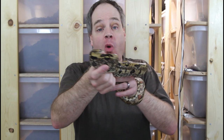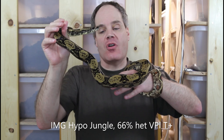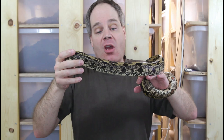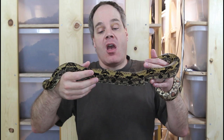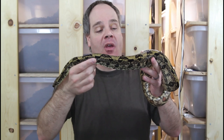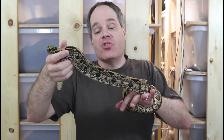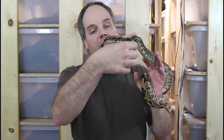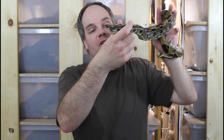This next three-gene animal is only one gene different from the female I just showed you — this is an IMG hypo jungle. Hypo and jungle are the same genes as the animal we just saw, but in addition, the IMG gene, the increasing melanin gene. IMG is a really cool gene — it's one of my favorites and very popular. The animals start off relatively light, but with each shed they gain more melanin pigment, and some of them turn almost pure black as adults. This female, because of the modulating effects of the hypo and jungle genes, is not going to be pure black, but she's got really light areas from the jungle gene and a lot of dark pigment and flecking. She has an especially beautiful head with specks of dark pigment and really beautiful golden eyes that just stand out.